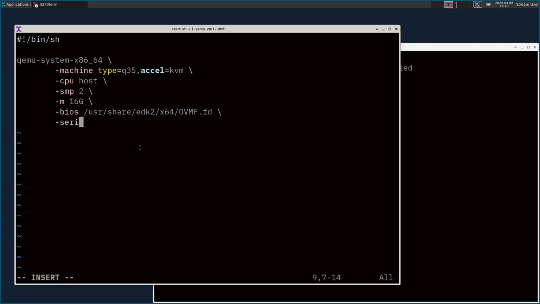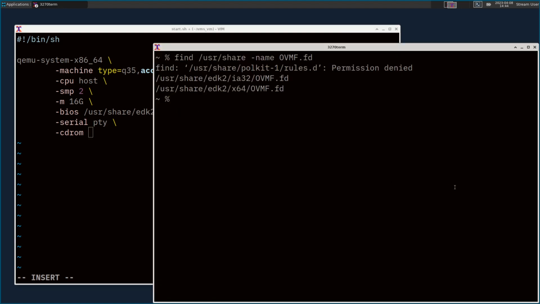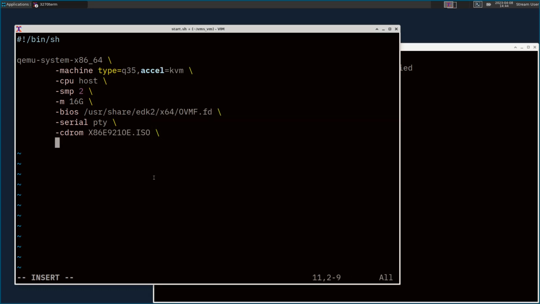And then the all-important serial port. So we're going to create a pseudo TTY that will be the simulated serial port to use as our serial console. And then the CD-ROM is going to be that file, which was called that. Let's copy and paste that. My hard drive is going to be a file, hd1.image. Put that at index 0 on the SATA controller. It is a disk, and we are using a raw format file.